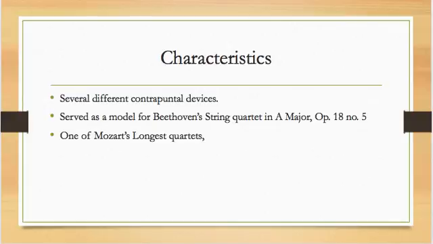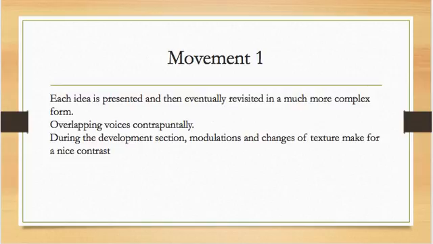So let's go ahead and take just a second and look at the first movement. In the first movement, there are several little motives or ideas, and each time that a new idea is presented, it eventually is revisited later throughout that movement, but it's done so that it is much more complex and developed.